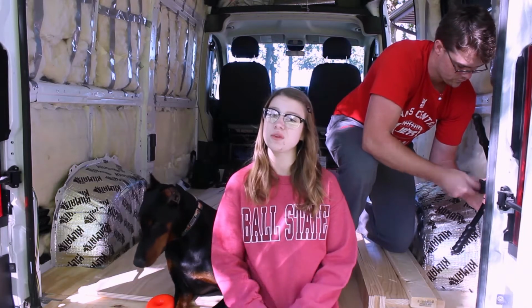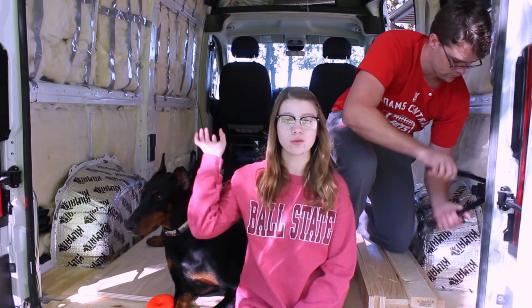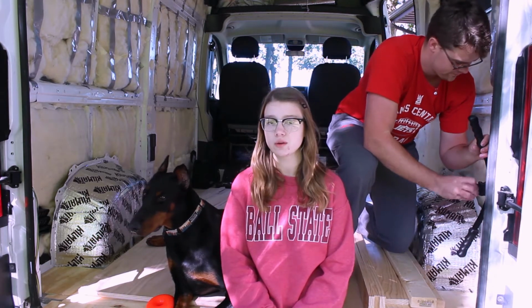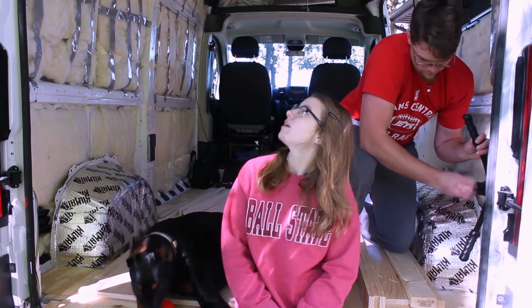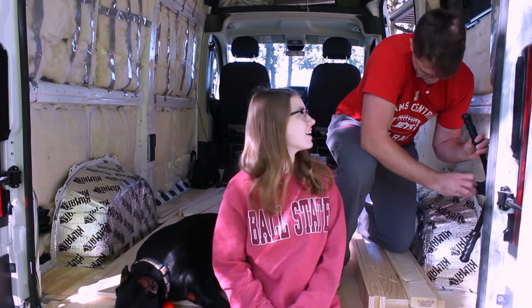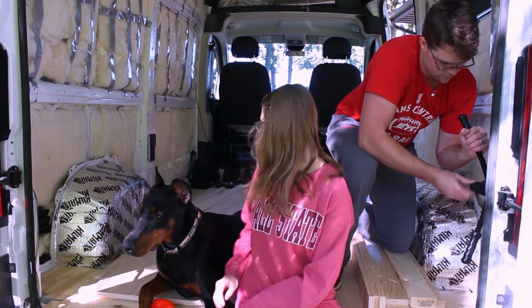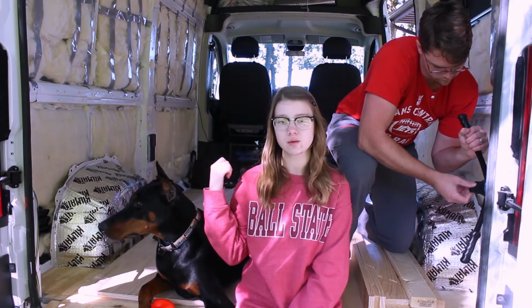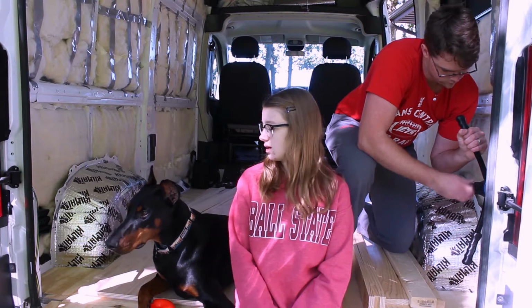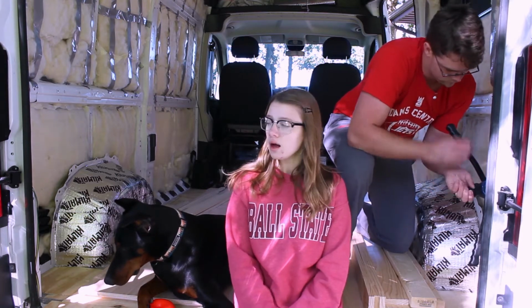Hey guys, so as you've seen yesterday, we started putting all of the wool back up that fell through the week that we were gone down at college, and now it looks a lot better, and it's actually staying for once. Yesterday we ran to Lowe's, and we got a ton of wood. We got our wood for our walls and our benches that we'll be sitting on. Yeah, we got just a little bit of wood.